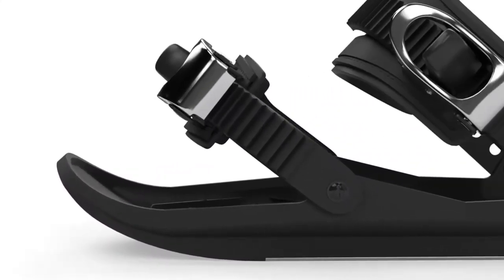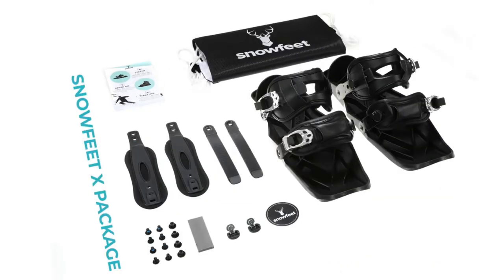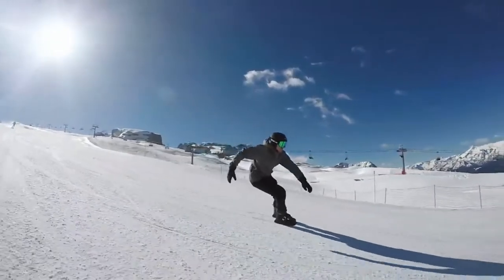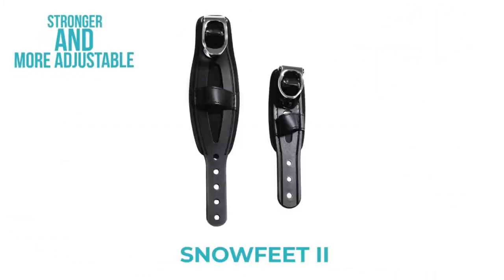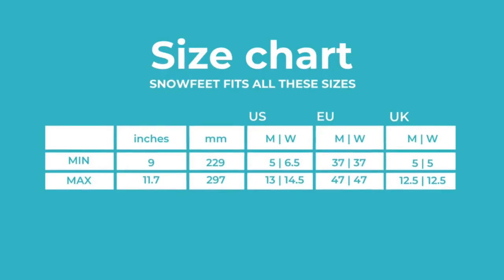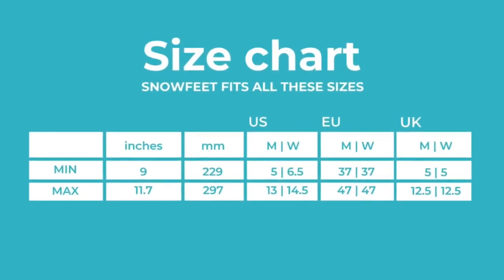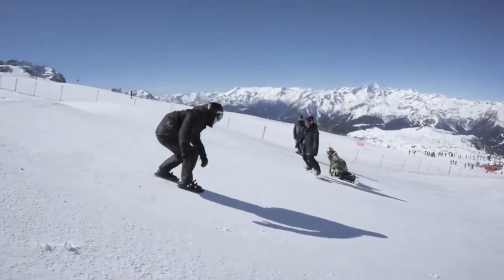For this season, we've designed two new SNOWFEET models, SNOWFEET 2 and SNOWFEET X. The changes compared to last year's model are relatively small. We slightly modified the design to increase durability, the bindings are stronger and more adjustable, plus we added one additional pair of straps to make sure SNOWFEET fit perfectly with every recommended shoe size. And best of all, we added three new colors that you guys helped us choose.